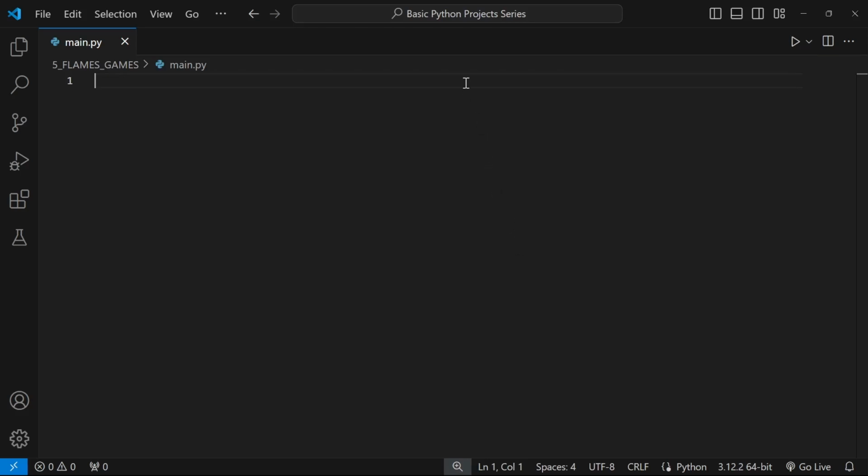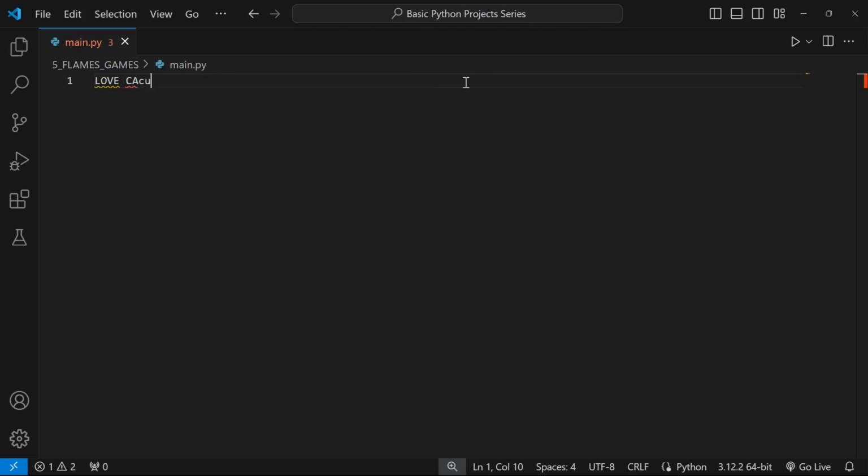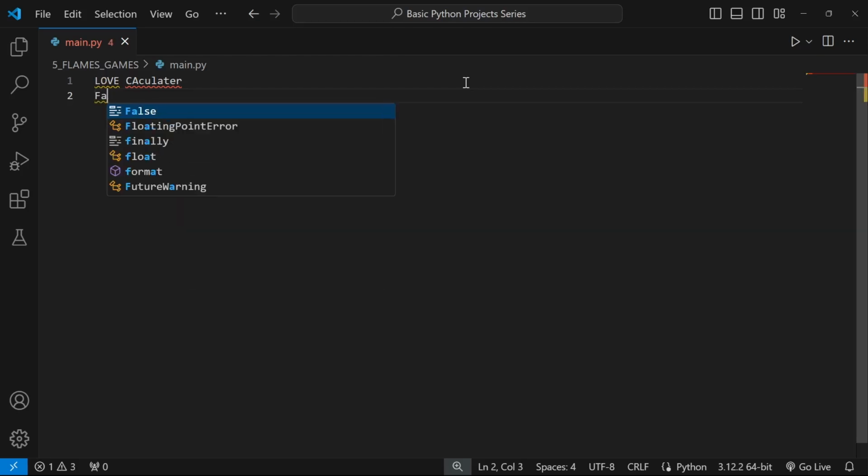So today we are going to make a love calculator and we are going to make playing games. As you all have played games in your childhood where you calculated your and your special one's relationship with each other by using these games. So today we are going to do it by our program.